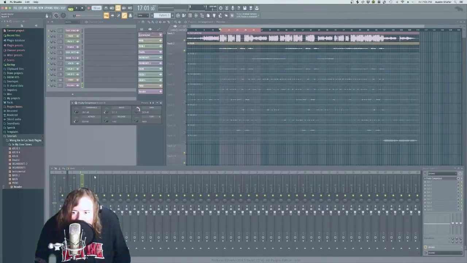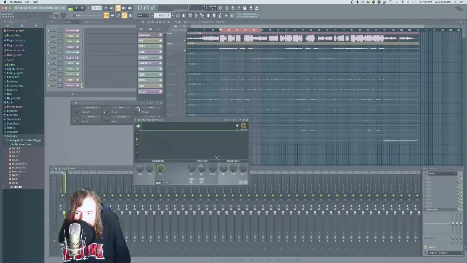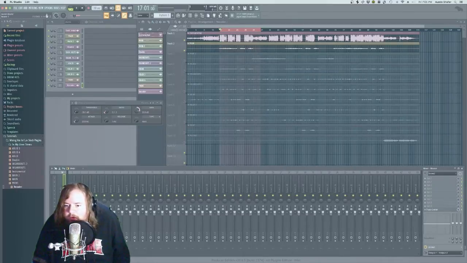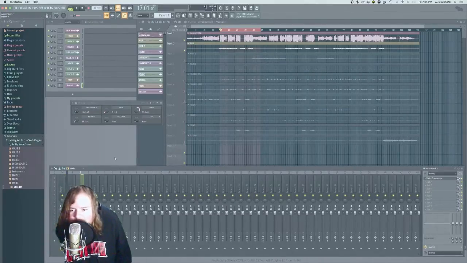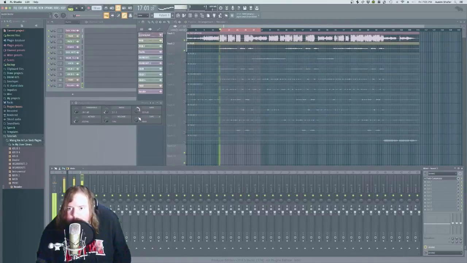Okay, so I'm getting a little bit loud on my master bus. So what I'm going to do is I'm going to pull up the Fruity Limiter, and I'm just going to crank the ceiling up. That's going to give me a little bit more headroom to mix louder, just because that's the way I normally mix. So anyways, I'm going to go back to this. Let's play it. I turn the gain up on the compressor just to level it more with the track. So let's go ahead and listen to it.